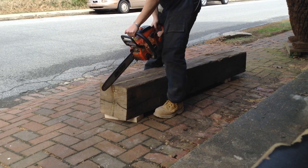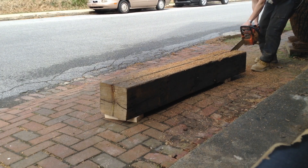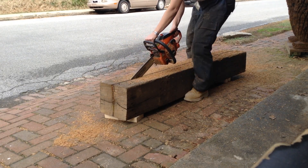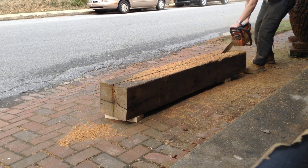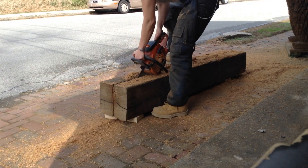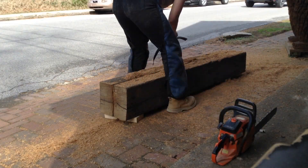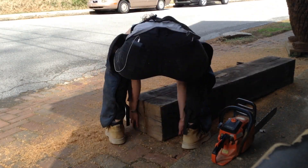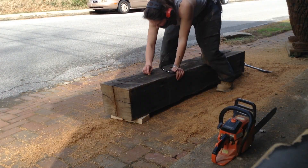A while ago, a guy approached me about making him a cutting board and we bartered — he gave me a bunch of thick old beams. This one happened to be white oak, which is a pretty rare piece of lumber, so I wanted to save it for a special project — and this is what I used it for. My sister and brother-in-law's style is very similar to mine, which made building this much more enjoyable because decisions that had to be made — I usually trusted my own instincts and they were cool with them.